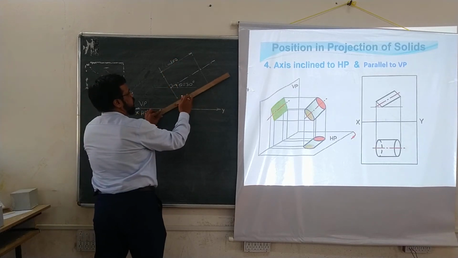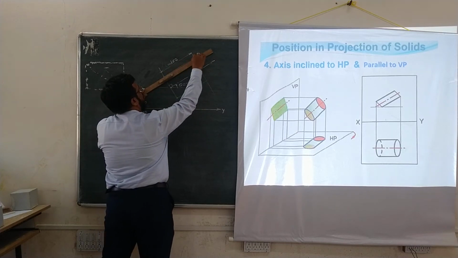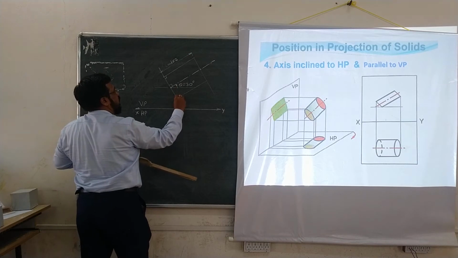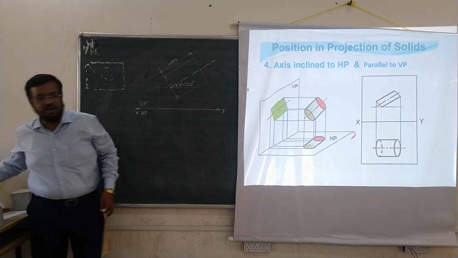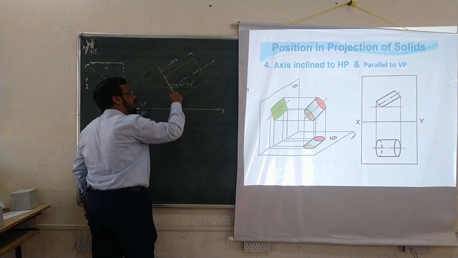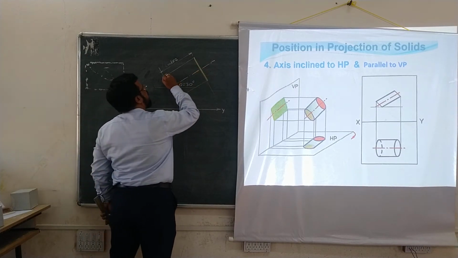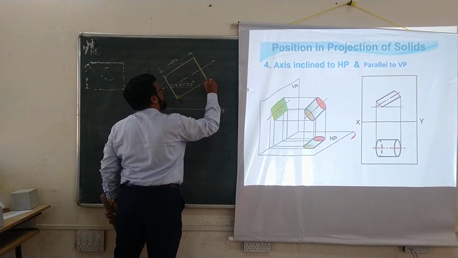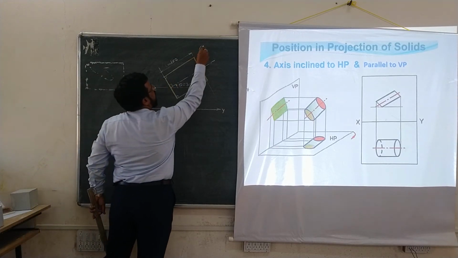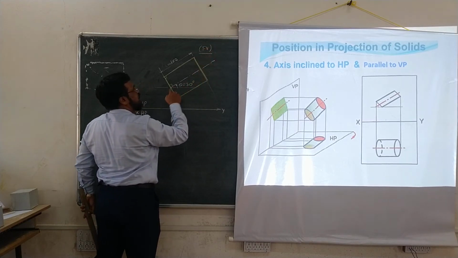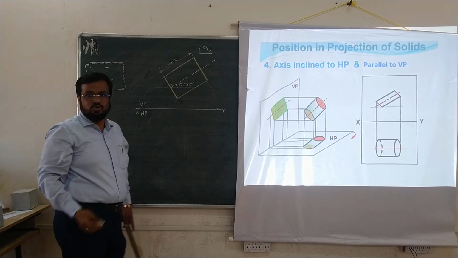Now from this point also you can draw a perpendicular line, and from this point also you can draw a perpendicular line. So these are the two perpendicular lines. And this is nothing but the front view. So I will highlight this. This is the base of the cylinder. This is the top face of the cylinder. And this is the end generator. And this is the axis. So this view I have drawn first because this is the front view, and it shows you the length of the axis equal to true length and the angle of the axis equal to true angle.